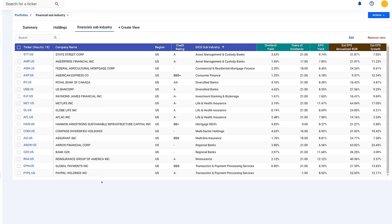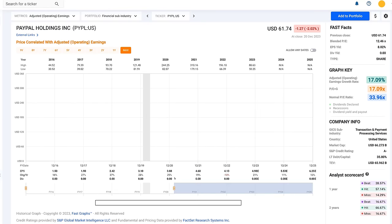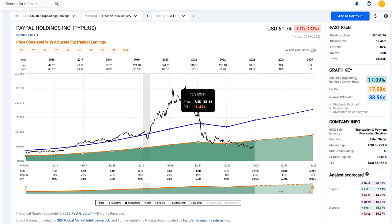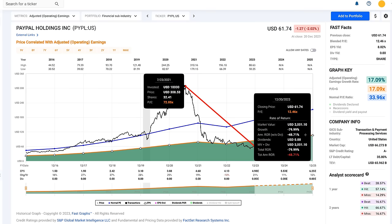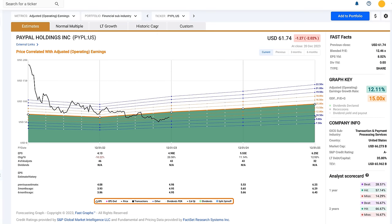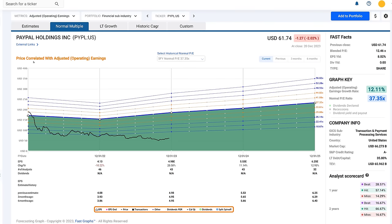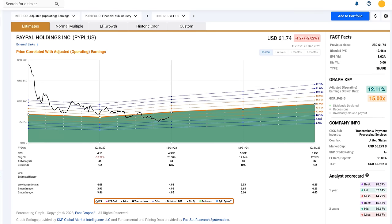Last but not least, we're going to look at PayPal — a more growth-oriented name. PayPal continuously commanded a premium valuation, trading at an average of a 34 multiple, even getting up to 60 times earnings. Once it hit that wall and had a little earnings weakness, there was a precipitous drop. Since July 2021, the stock has fallen 80% in value. However, you can now buy it at a 12 multiple with an 8% earnings yield and no dividend. It's A minus rated with 35% debt, forecast to grow at 12%. The normal historical multiple of 37 doesn't make sense — I'd value it based on a 15 multiple going forward, and at that rate the stock does look attractive at these prices.